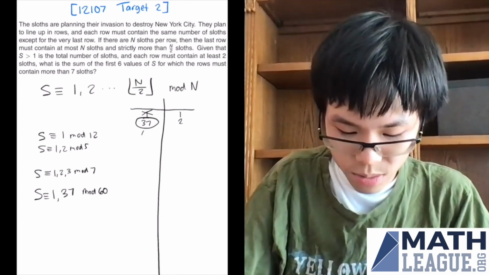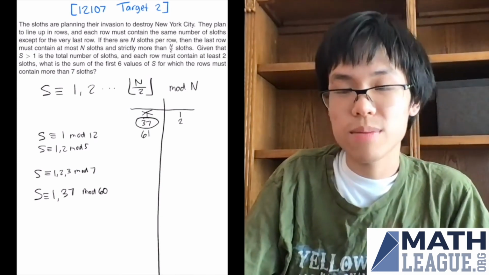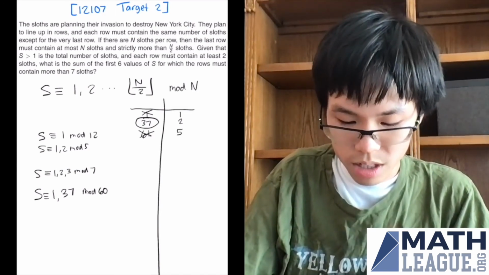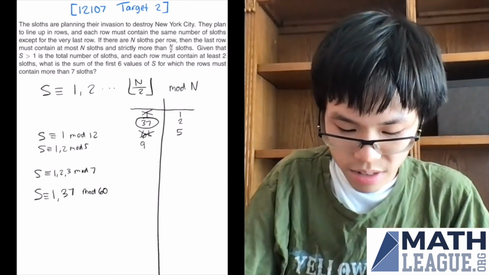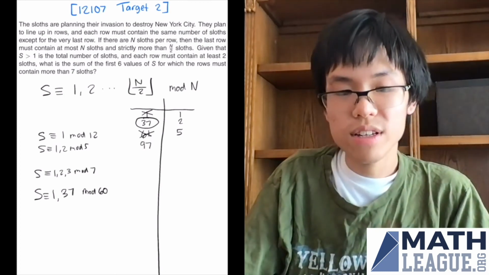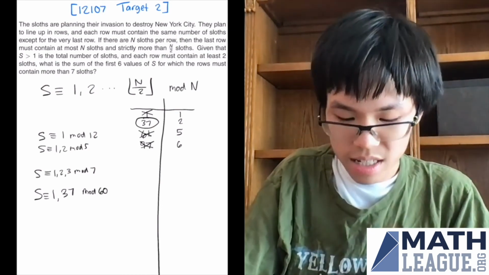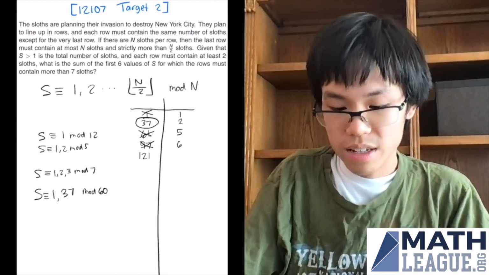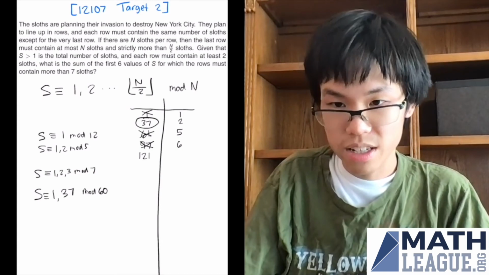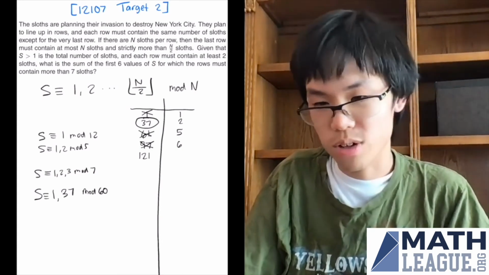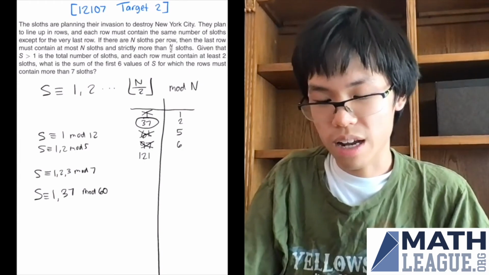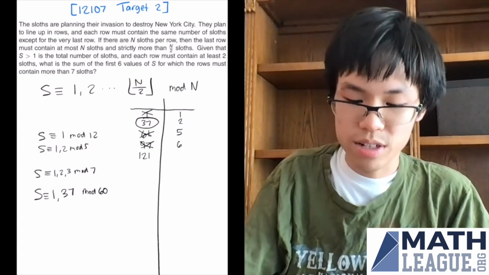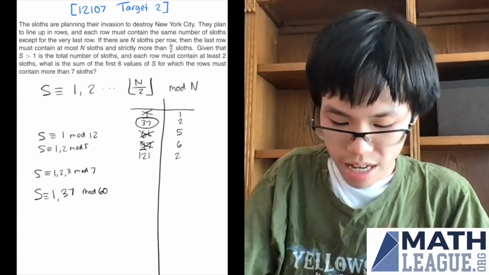Add 60 to 1 to get 61. 61 divided by 7 leaves a remainder of 5, and that does not work. 37 plus 60 equals 97. 97 leaves a remainder of 6. That does not work. 61 plus 60 equals 121. You know what? Rather than divide by 7, if you're adding 60, then you're essentially adding 7 times 8 plus 4. So the remainder is just going to go up by 4, as well as some cycling. So 5 plus 4 equals 9, so there's going to be a remainder of 2. Hey, that works.